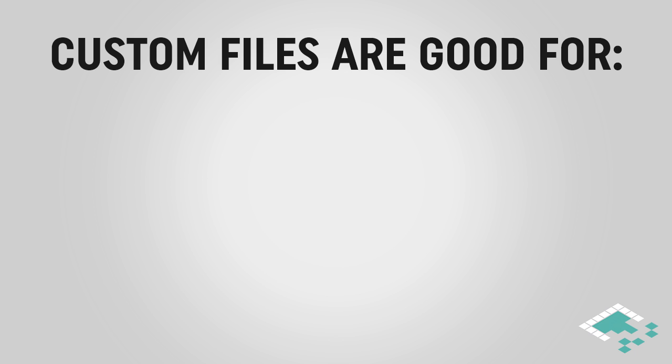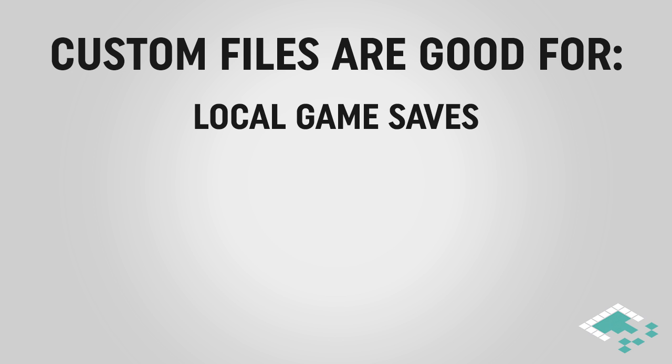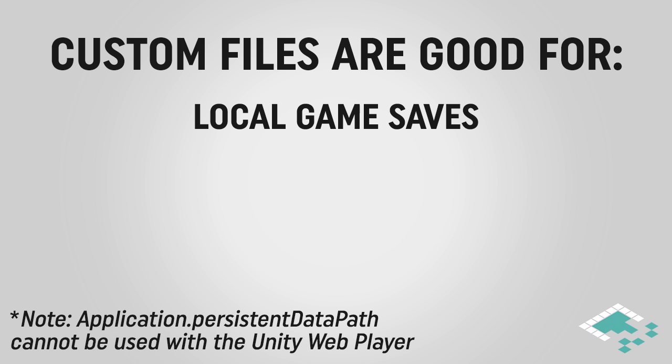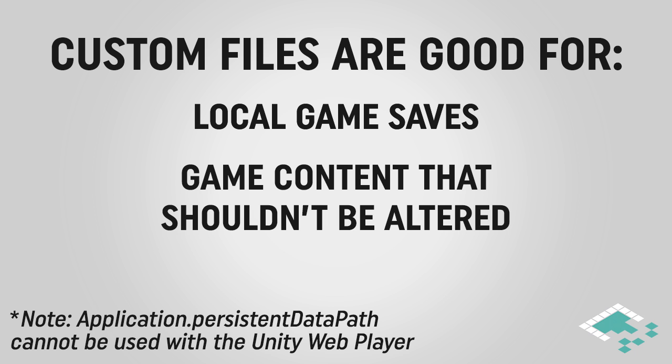So what are custom files good for? They're really good for saving player gameplay. This is probably the top reason I've found to use them. Your player's save game is exactly what you're going to want to do with this. You're going to save it into a persistent data file path, and that's going to create a save file that players can actually see and share with each other, but they can't modify it, so it's good in that way.